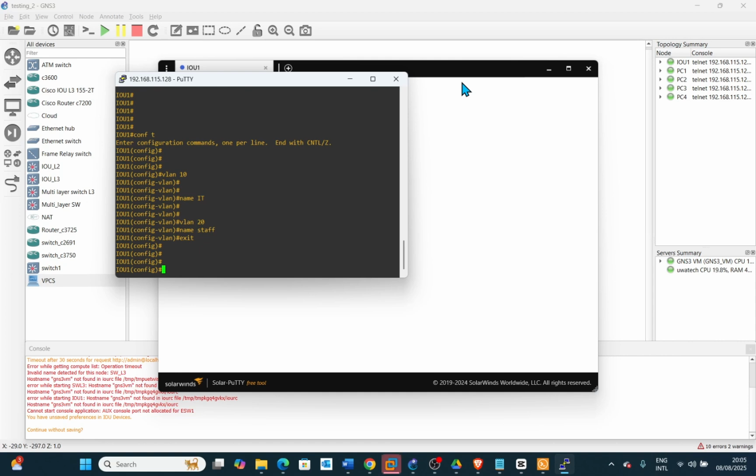So now, for VLAN 10, I will enter the interface. As you can remember, let me show the interface first so that you can be sure of what I'm doing. Do show ip int brief.